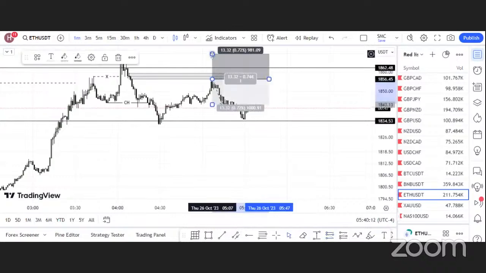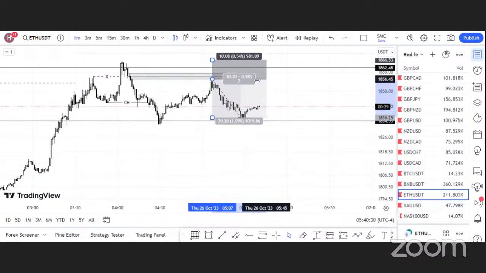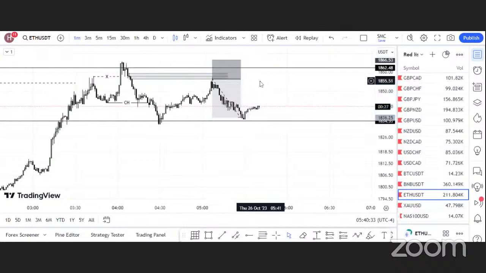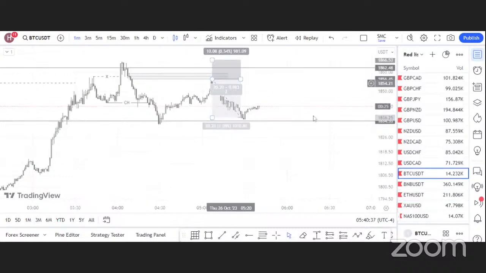You see those people that trade on the 1 minute that use SMC on 1 minute, this is how they do it. They look for areas where there's an order block and then they target a higher percentage of risk to reward ratio. But I can't do that now because I still need more confirmation. I'll just stick with my 2 to 1, and the market took profit on 2 to 1.